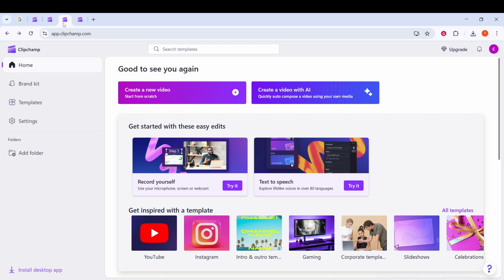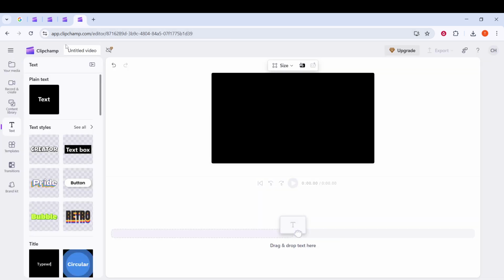Our next step is to create a new video project or select one of your existing projects to work on. In the dashboard, you should see options to either start fresh with a new project or pick up where you left off with an existing one. Click on the option that best suits your needs. If you choose to create a new video, feel free to set up your project preferences, such as video dimensions and format, ensuring it aligns with what you have in mind for your final product.